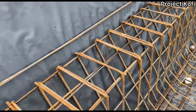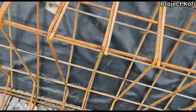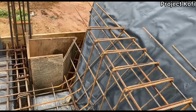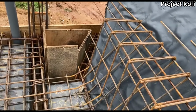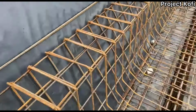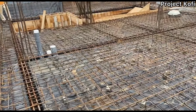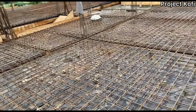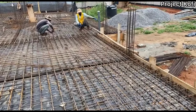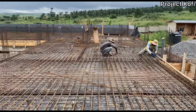It's waterproof. You can see here the design of the fixture, beams or whatever you want to call it. It's been done. The reinforcement has been done. It's a very complex process. What you're seeing here in this corner, that's the front right-hand side of the building. Yeah. So when you're stood at the roadside and you're facing the building, the right-hand side is where the garage is, and there's a large feature that comes down to the ground. So that's what you can see there.